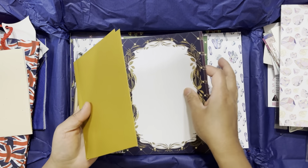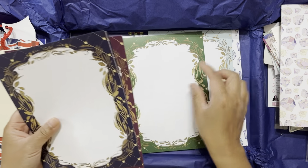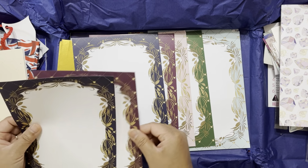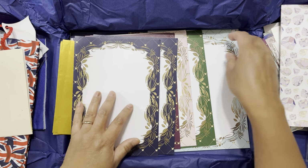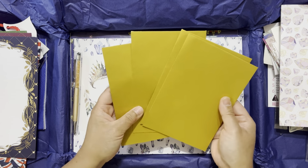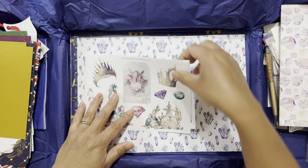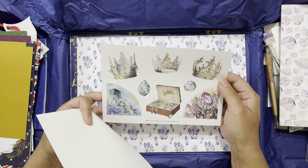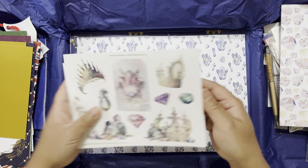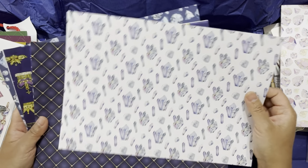And then you have a letter set. You get two sets of each, like four colors, I think. Oh, no. But you get eight, basically. That is beautiful. With matching envelopes. That is so pretty. And then you get a gemstone pen and a set of stickers. Oh, wow. That is so pretty. And then you also get some cardstock or decorative paper.